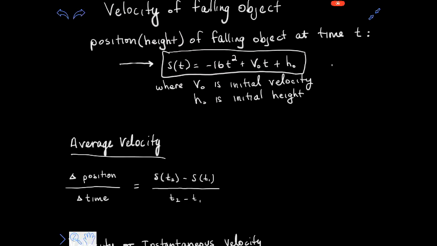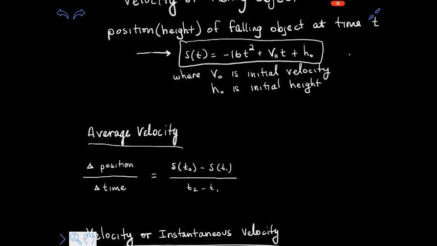Now, once the position function has been created, one of the questions that are going to be asked on the homework and possibly in an exam is find the average velocity of the object from time equals a certain time value to time equals another certain time. So, for example, between 4 seconds and 8 seconds, what was the average velocity of the ball? Or from time equals 0 to time equals 3 seconds, what was the average velocity of the ball? Well, average velocity is the change in position divided by the change in time.